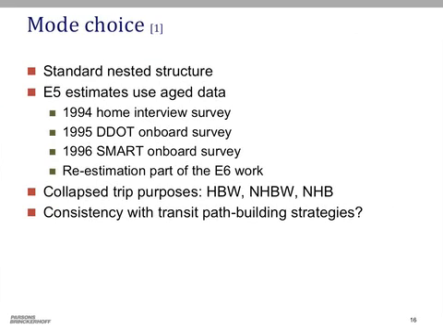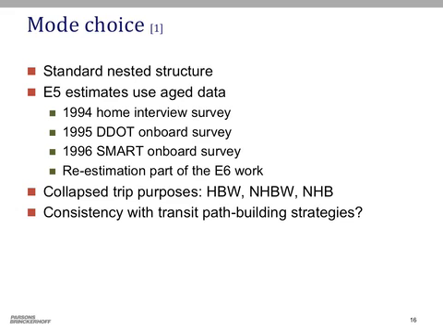Fairly standard nested model. They estimated both multinomial and nested logit models, a good point of comparison. They used fairly aged data for the current implementation of the model. It dates back to the 1990s when they did the initial home interview survey for the E1, that I guess was E0 or BE before enhancement, as well as the E1 models. But they're re-estimating this part as part of the E6 work that is using much more recent data.